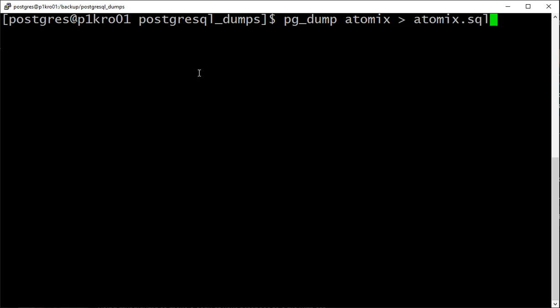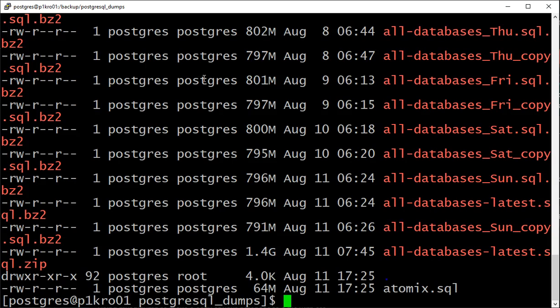It's not like in Windows. Anyway, let's do it. Okay, pretty quick because this database is not very big, and you can see here it is 64 megabytes. It was created the 11th of August.